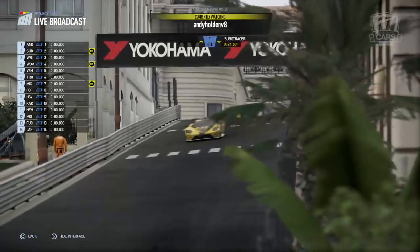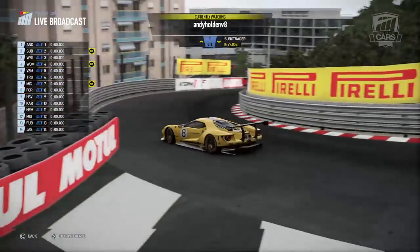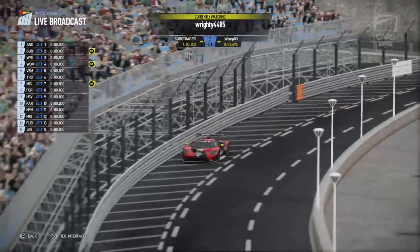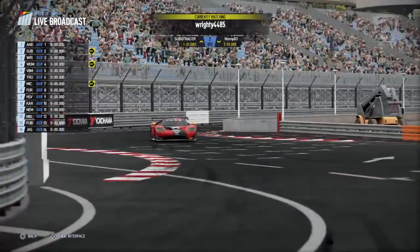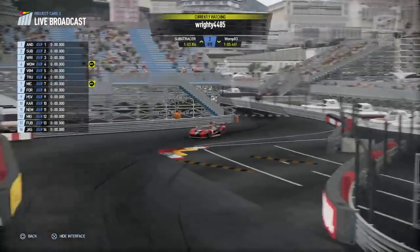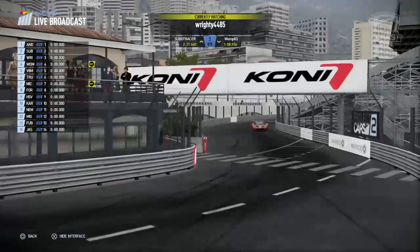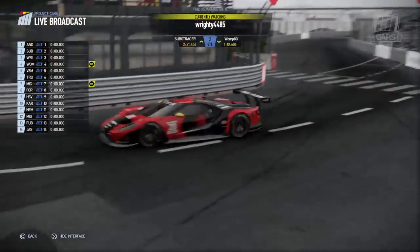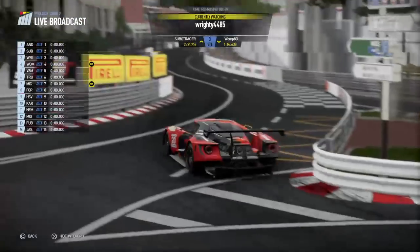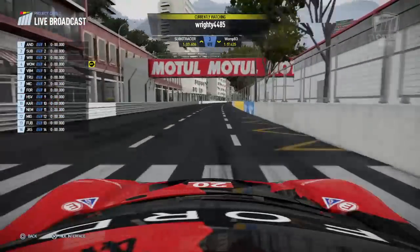Andy coming down the hill. I reckon Nemo might have got going again. I think he might have just been getting out of people's way there to give people some room. Like we said, the real estate is at a premium here, on and off the track here in Monte Carlo, as Righty comes through the swimming pool section of this circuit. And heading towards Rascasse now, looking to start his hot lap. We've already lost a couple of minutes in this session, so that's before anybody set a fast lap time. Through the final corner then, onto the main straight. Righty is going to have a crack first time around here.